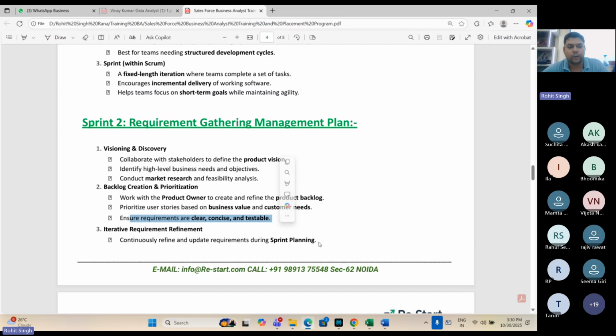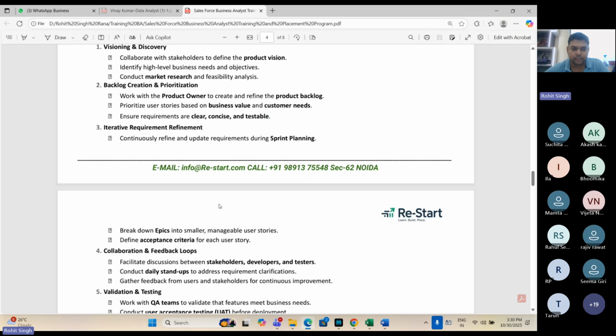Okay, so that's how you do the requirement gathering. And then of course you do the iterative requirement refinement, which means that you ensure that with the internal grooming session, and during the internal grooming session, you connect with your team during the sprint planning and you groom them accordingly so that everyone is aware what the acceptance criteria is as per the documentation, whether it is a user story, a FRD, use case, or SRS.